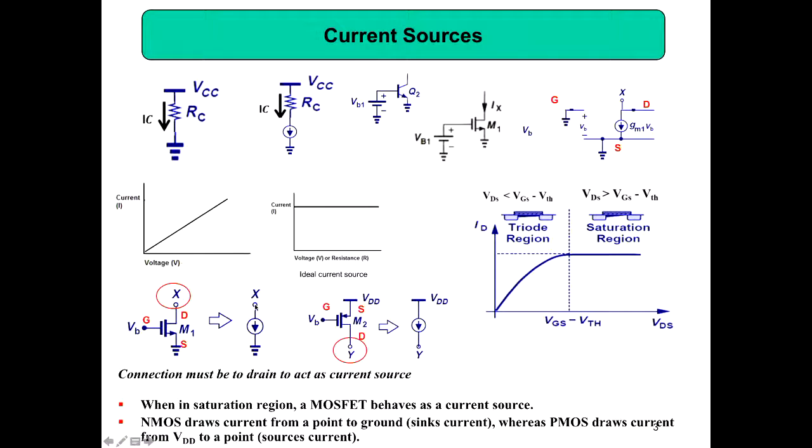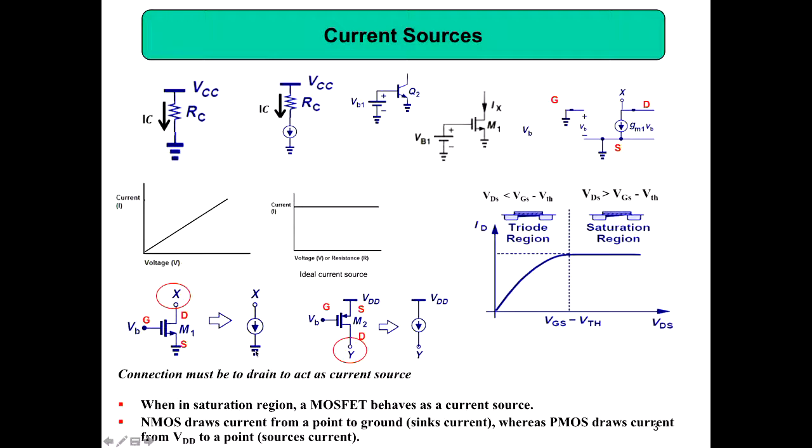It will draw current from your point, your hand. It will try to take more current. The best example is maybe the following. You've got a vacuum pump, and in the vacuum pump you can vary the rotation. In one direction, clockwise, when the vacuum pump is rotating, what will happen? If you put your finger there, it will suck your finger in. So that is what is happening: from point X, the current is going to the ground.